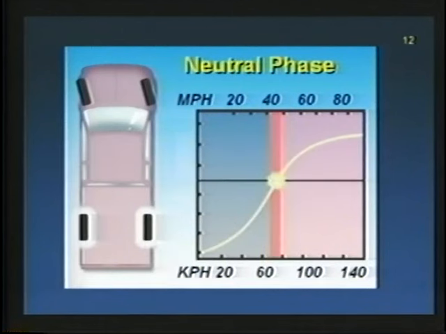We're also using neutral phase anytime the system detects a problem. So if we see a problem with the system, no matter what's going on, the speed we're dealing with, it's going to go ahead with the rear wheels in the straight ahead position. So kind of a default position as well.